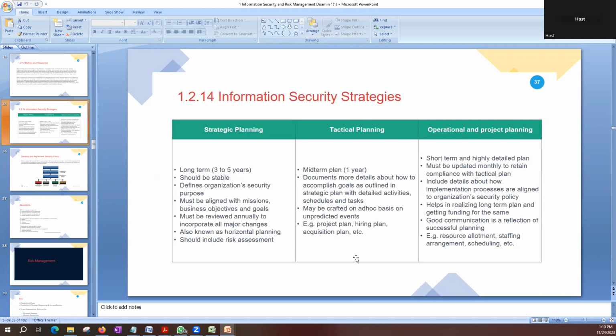Now tell me, guys, what is the difference? Which is most important, which is not important, and give me some use case from your experience, because you all are coming in as security managers. Give me some use case of your company or your experience, sir, for strategic planning, tactical planning, or operational and project planning. The difference. Then I will make some additions and changes at the same time. Anyone? Right.